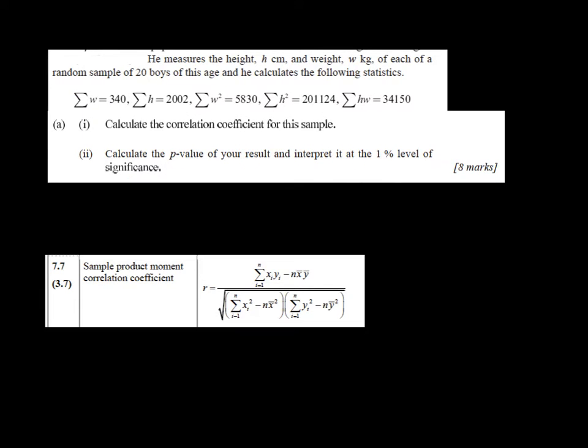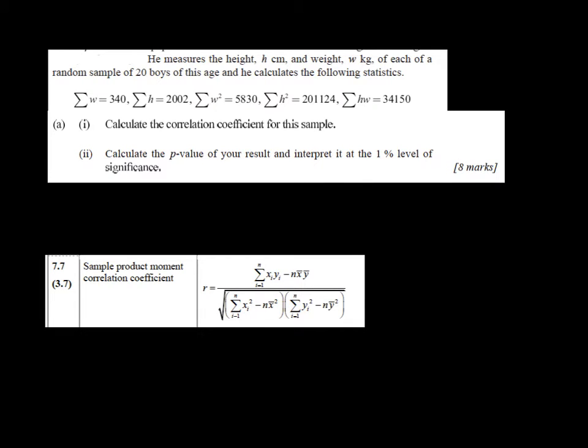In some of the previous examples, we found a correlation coefficient when the values of the two variables w and h were given, and we would insert them in our graphical display calculator, which gives us the correlation coefficient in return. In this case, some statistics are given about the height and the weight. So we are going to need this formula, which is copied from your formula booklet.